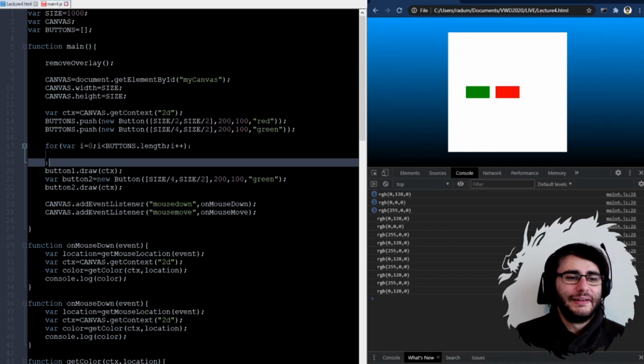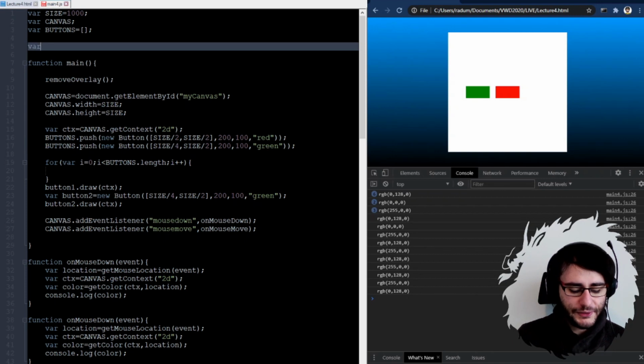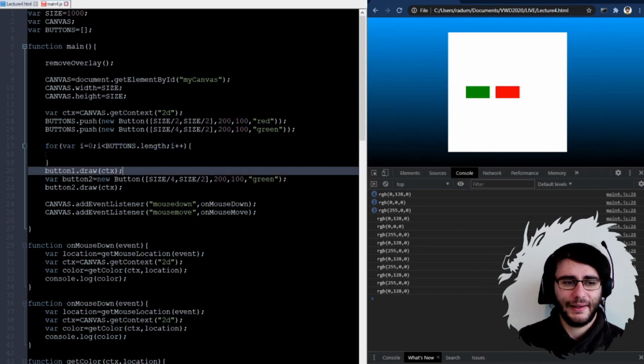By the way, I'm using var everywhere. When declaring variables, you can use var, let, const usually. There are some differences between these, but I got feedback from some of you that they are a little confusing. You can read up on them. I'm not going to insist too much on them, but there are times when you should use one or another. I decided to use var now because the code is less confusing overall about what is happening. So in case you're wondering.